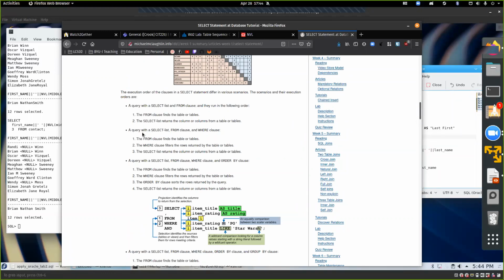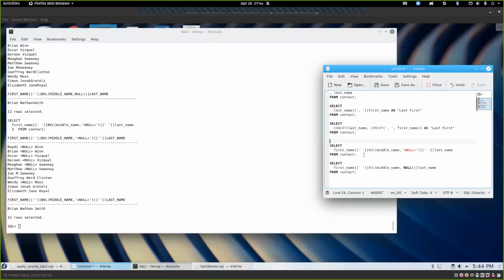So a query with a select, from, and where clause, or a query with a select, from, where, and order by clause.